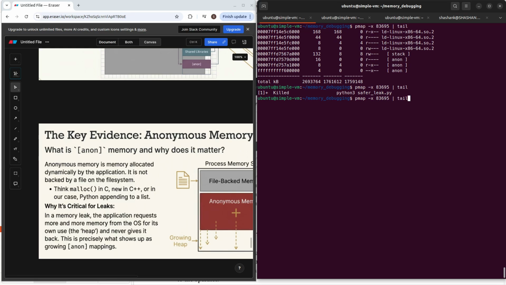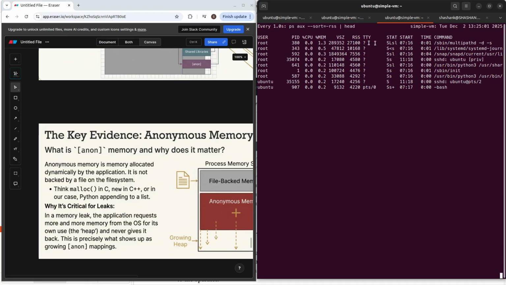So if you want to wrap it all up, in this scenario, normal systems use RAM as cache and that's healthy. But memory leaks show a steady increase in anonymous memory and RSS. Here the RSS kept on increasing when the Python program was running, and that's a real problem.